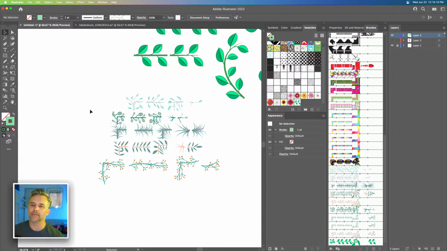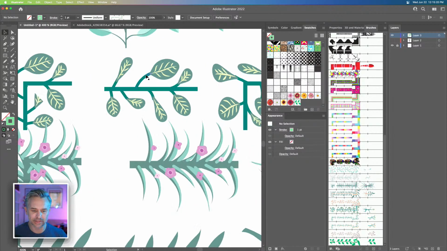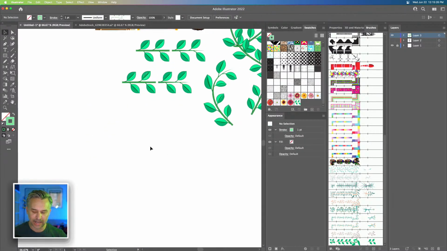We can try putting the veins darker than the leaves. Yeah, maybe they should be darker. Yeah, I think you're right. I think they should be darker. I like right here, it doesn't look quite right. This looks a little chunky. But we do have all of our lovely plant branches. So let's go ahead and make our plant.